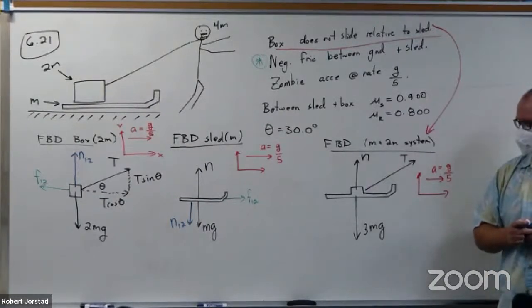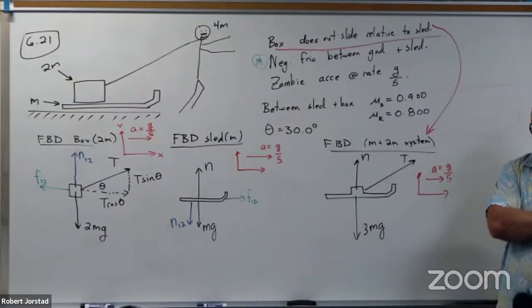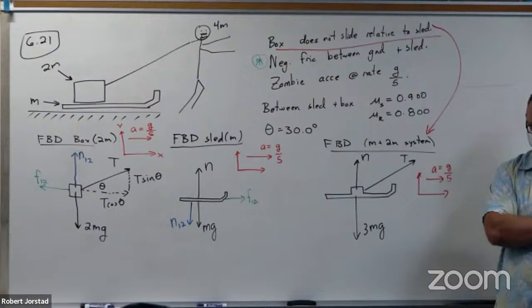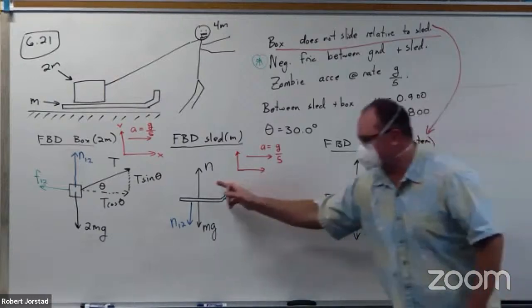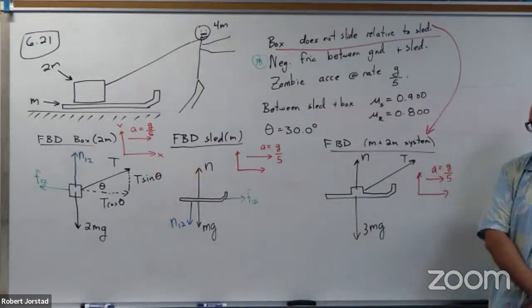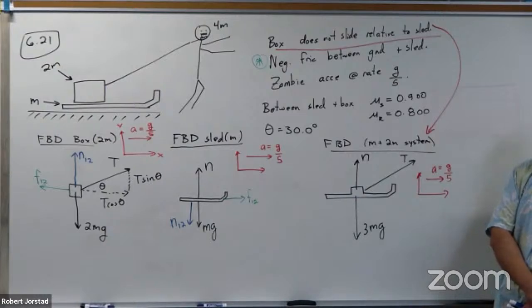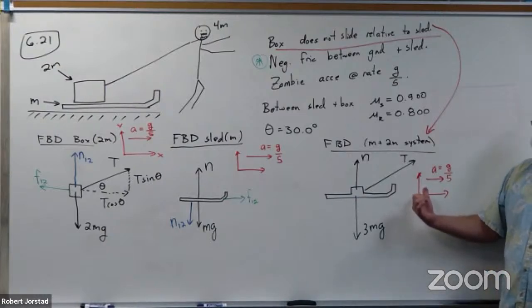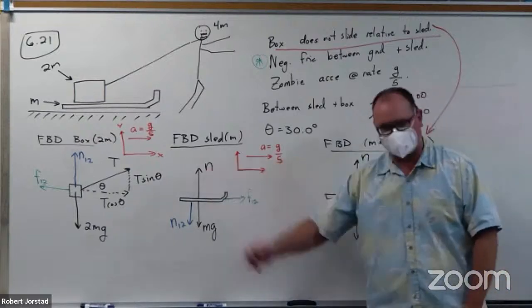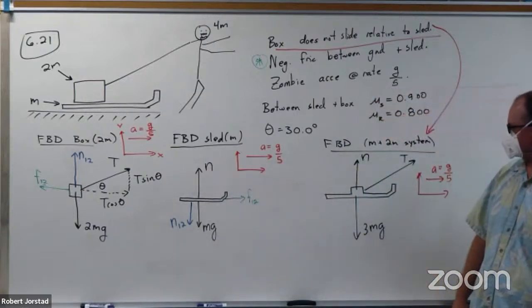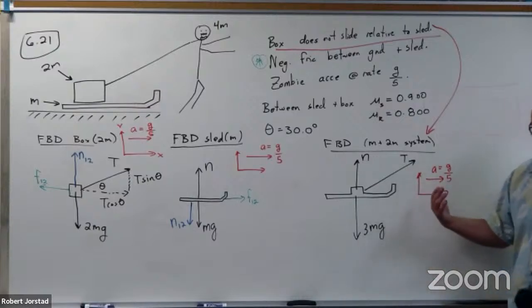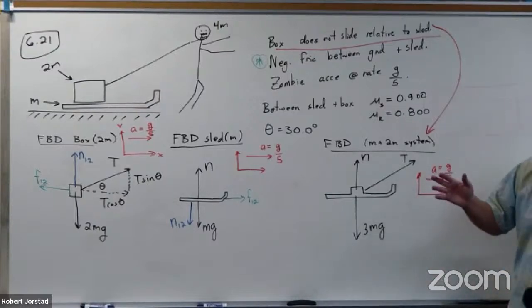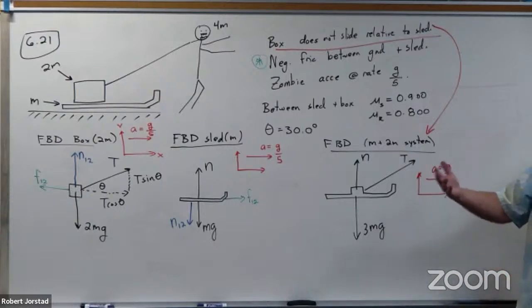Which equation or which FBD is the easiest for determining the acceleration? Is it 1, 2, or system? Probably the system. But if we need it, we could come over here and grab this one or that one as well. Now in this case, oh, wait a minute. We already know the acceleration, don't we? I apologize. We're supposed to be figuring out the tension in this problem. I misspoke. Which one is going to be the easiest for figuring out the tension? This one. You agree? You can see it right now.